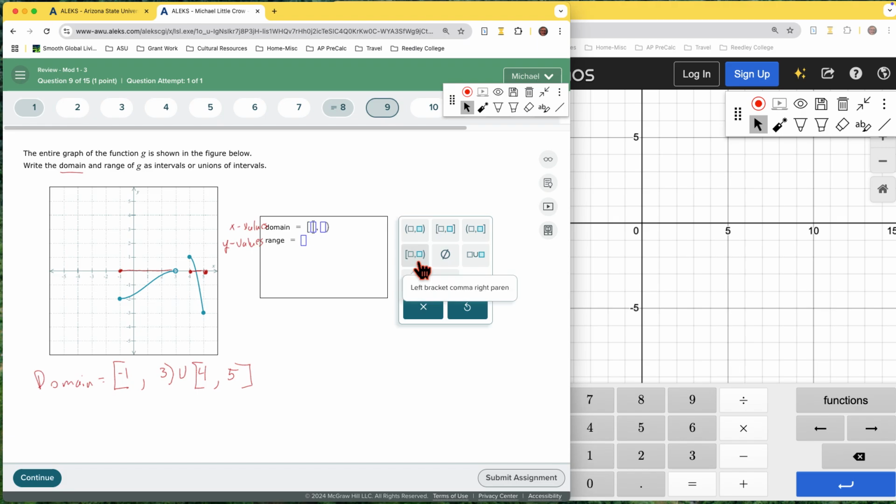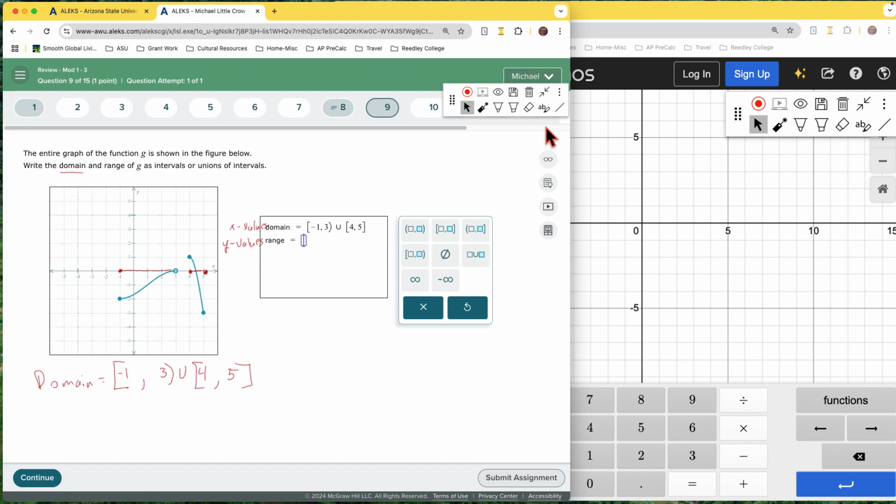Okay, so let's go ahead and put that one in there. So we've got the bracket and the parenthesis, -1 to 3, and then we need to use the union, and then we're going to have brackets on both sides, so that's this one. And it's important, if it's a whole value. If we don't include this 4, we don't have exactly this function, right? Because 4 is included in this. We need the bracket, not a parenthesis. So in mathematics, symbols are very important, right? They give you this difference.